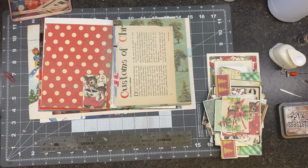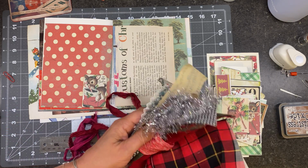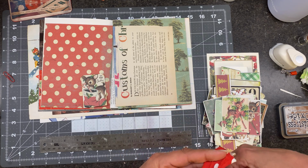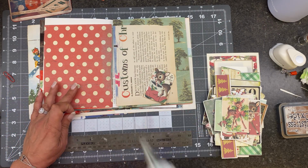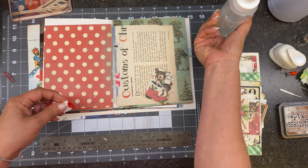Let's see if I got some fabric. Well, I got fabric, all right. I should use a piece of that green lace. Did I leave myself any? I don't know. I didn't have a ton of it. Polka dots works fine. I wanted to make sure everybody got some, so I just got whatever was left over. But it's okay. I'm thinking we need to make this into a pocket too.